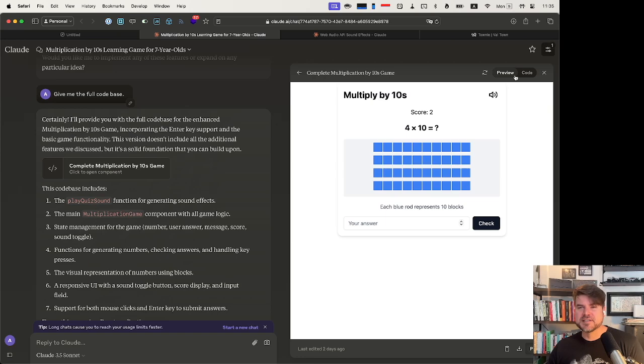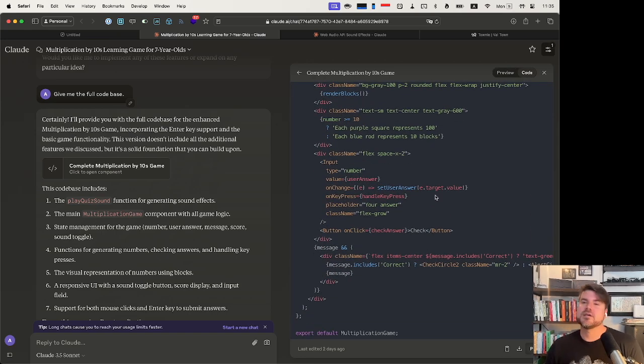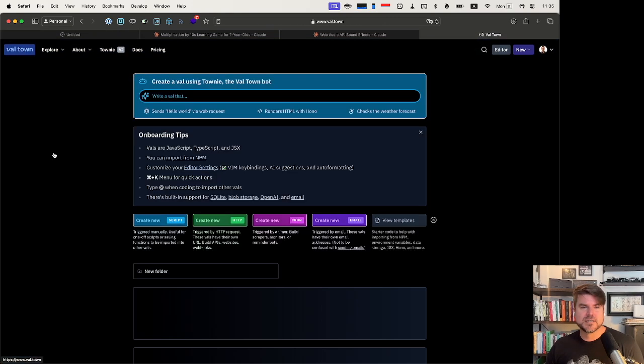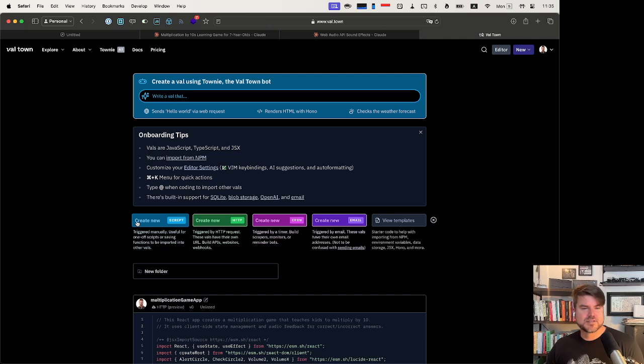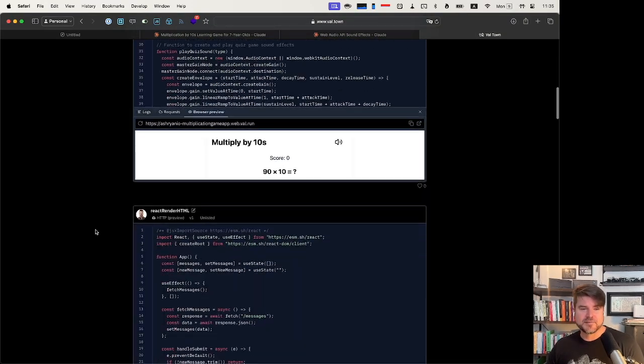So what we did is ask for the entire code base, go ahead and grab all of this, and then I just clicked copy. And then I went over to the service called Val Town, which I'm absolutely loving recently. Val Town is a place you can go to make scripts, HTTP endpoints that you can call via API, cron jobs. You can do stuff via email. This thing is super crazy cool. I've been playing around with it in a lot of different ways.